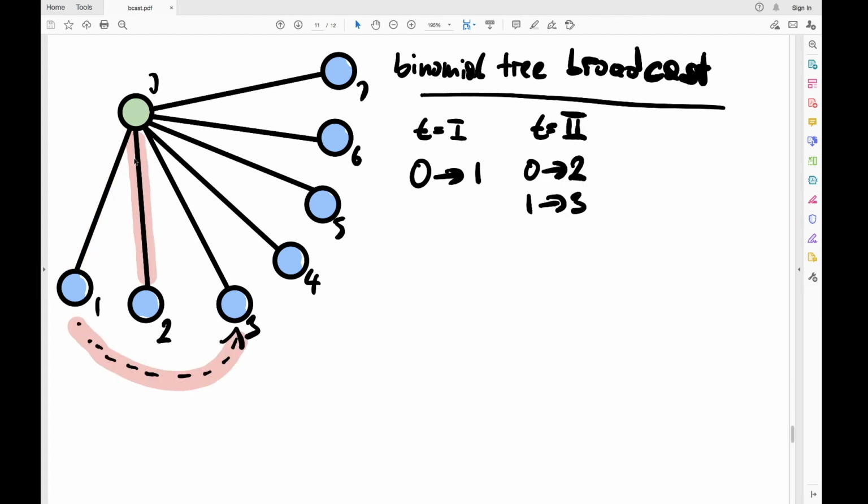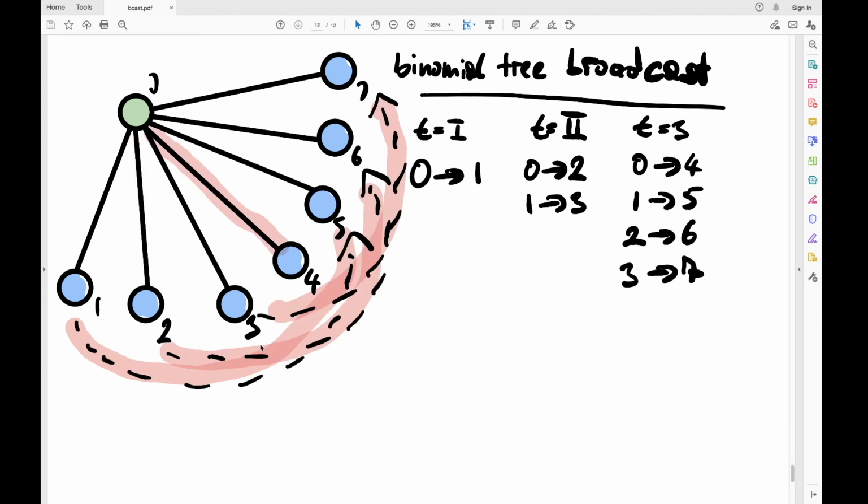And then in the second time step, rank 1 also has the data, so we have two ranks, rank 0 and rank 1, who hold the data. And in this time step, both ranks can send their data to other ranks. Like in time step number 2, we would see rank 0 communicating all the data to rank 2, and rank 1 communicating all the data to rank 3. And then in time step 3, we would already have four processors and four ranks that hold all the data, and they would communicate their copy of the data to the remaining ranks.